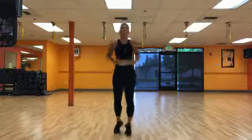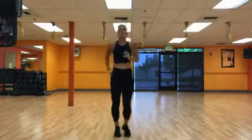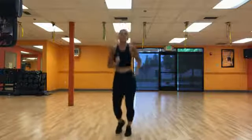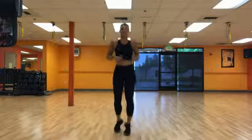Just nice and easy. Stay on those toes if you can. Otherwise, we're walking it out. Low impact option, right? Keeping one foot down on the ground at all times. Stay bouncy for me.